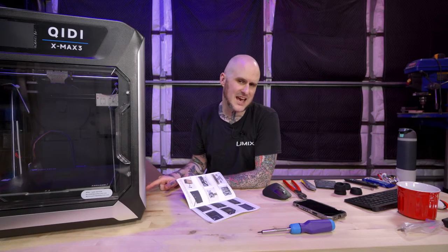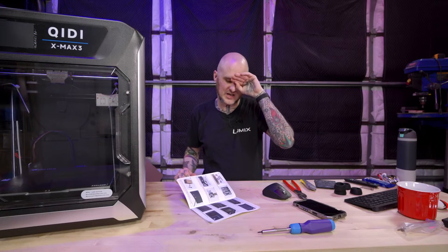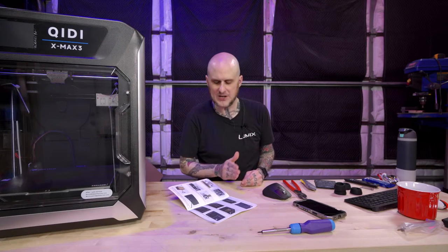If there are plastic bed supports on this printer, are you going to remove them just like proper printing? I don't know about plastic supports. This is the updated version. This has a metal frame for the Z-axis now. The original one had a plastic frame at the bottom of the machine that would actually cause deflection. I think it was Clough 42 or whatever that found that issue. It would actually throw off the bed. And I was finding my original revision of this machine had that problem. I liked it, but I basically had to re-level the bed and reset the offset before every single print, because the frame would flex so much that it would be different between every print.